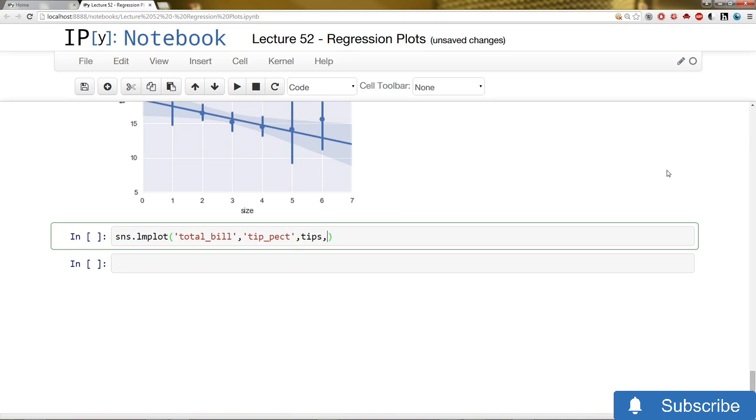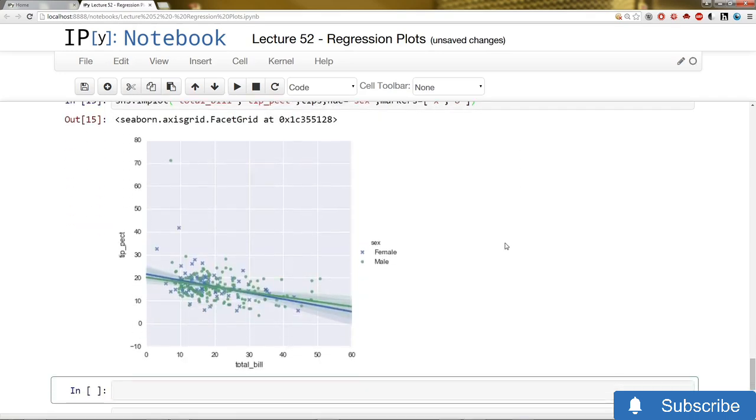Now I'm going to pass the hue argument, and I'm going to set the hue equal to the sex column, so whether they were male or female. And then I'm going to add a markers argument as well, and pass a list for markers. In this case, I'm going to use x markers for the female and o markers for the male. And using the hue argument, we're going to automatically create hues for the sex column. So let's go ahead and see what happens when I do that.